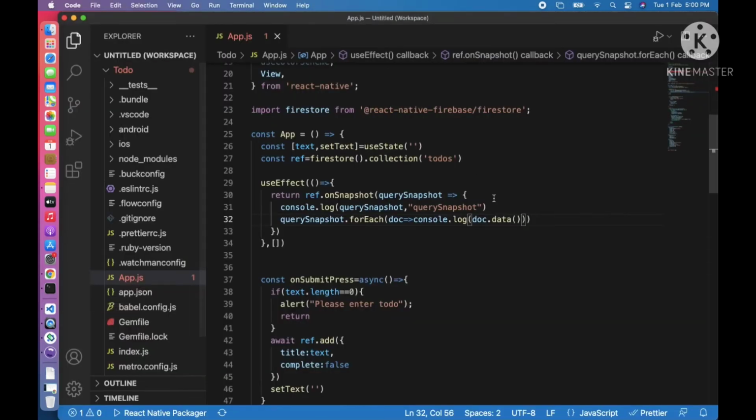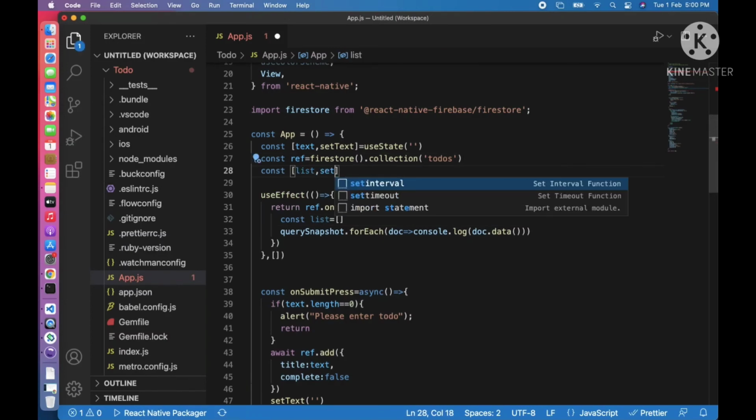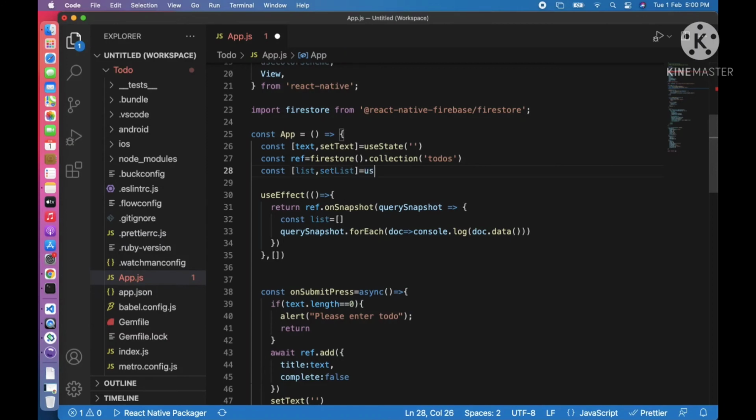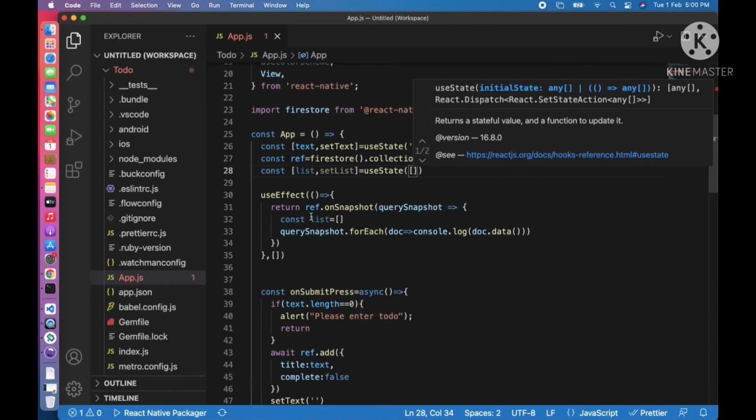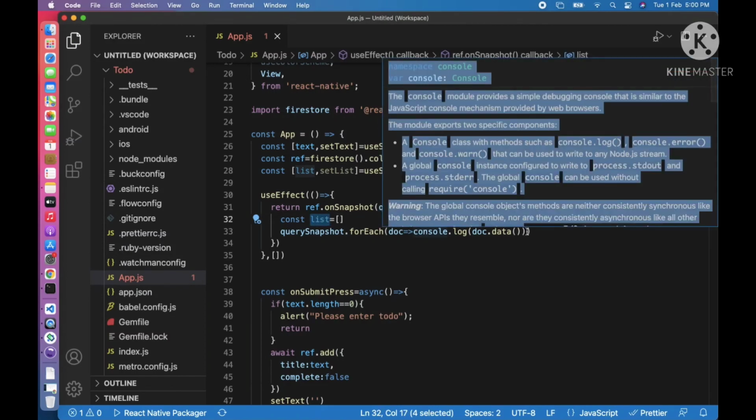Now what we need, we can just create a list here, const list, and also I am going to create a setList here, list, setList. I can declare it as an empty array. Fine. Now what we need to do, we need to push this data into our array.